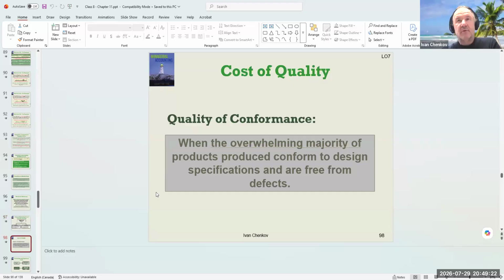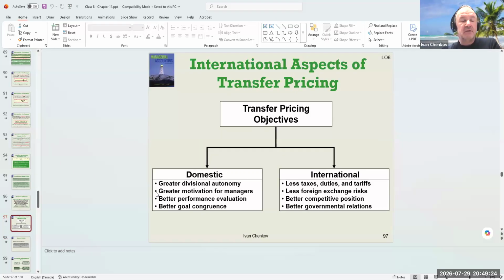And that will be all for transfer pricing. Transfer pricing is a very interesting tool that can be used within the company. Again, remember, it's within the company. The minimum transfer price is the variable cost of the selling division. The maximum transfer price is the purchasing cost for the buying division from outside. And somewhere in the middle, there might be room for negotiations. And that's it for transfer pricing, and that's it for this chapter, and for this course.